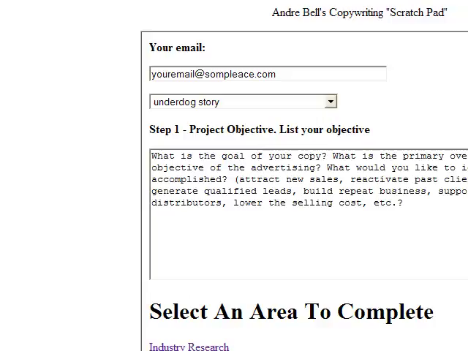This next section is going to be worthless to you if you have not done the research necessary to complete the other fields in the scratchpad, because it's from that information, answering those questions, that we're going to pull the data you've collected to create a loose story structure for your sales copy. I want to make sure I drive home the point that we're not going to use this as is. It's not going to actually be your sales copy, because there are objections that we need to deal with. There are urgency issues, there are offers, there are different things that need to be addressed, but we're going to use this as a loose story structure to give you a baseline of where to start from.